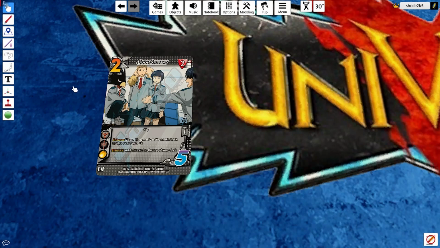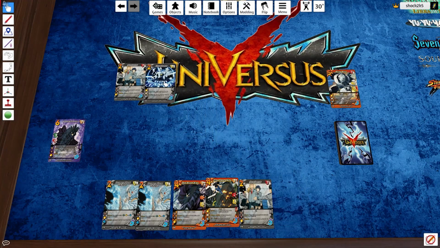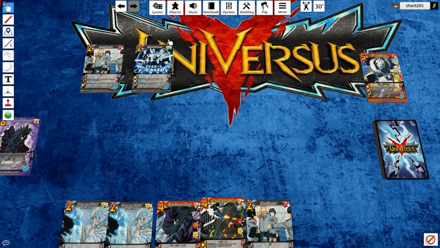Your foundations only work when they are readied and in the stage area. I'm free to play more cards though, so I will play Heroic Lineage. Now that's a 2. Now we have progressive difficulty. So when you play another card, you have to say, okay, it's a 2 plus the number of cards that are already in the card pool. So I usually just count down the row. So I say 2, 3. So I need a 3 to pass Heroic Lineage. And I pass a 3. So this card is successful.